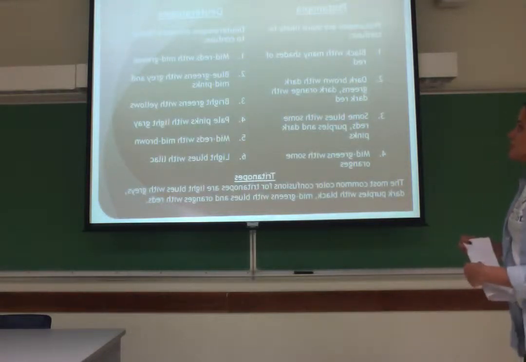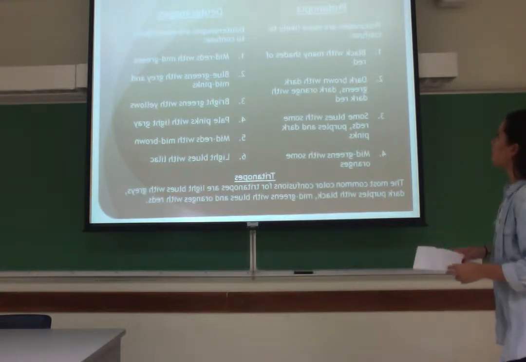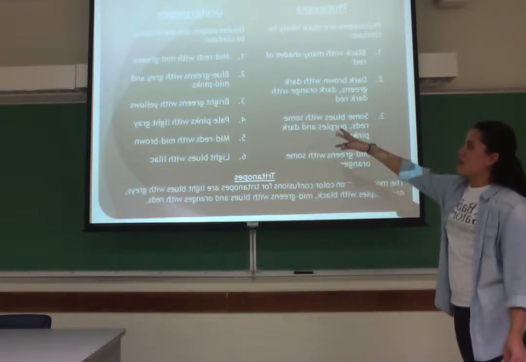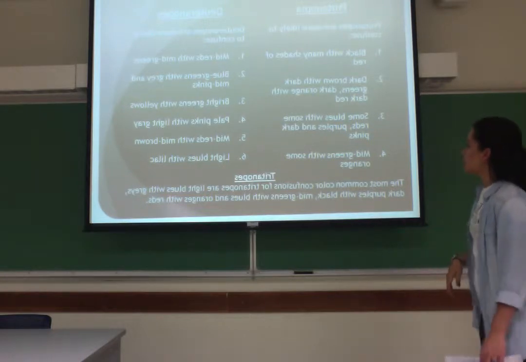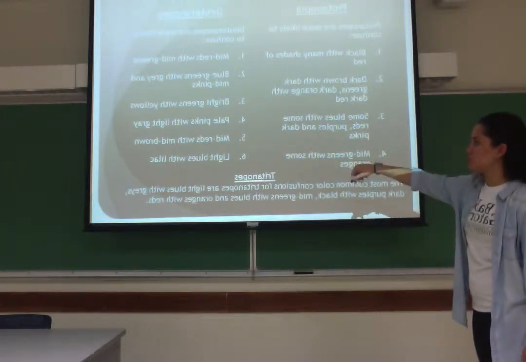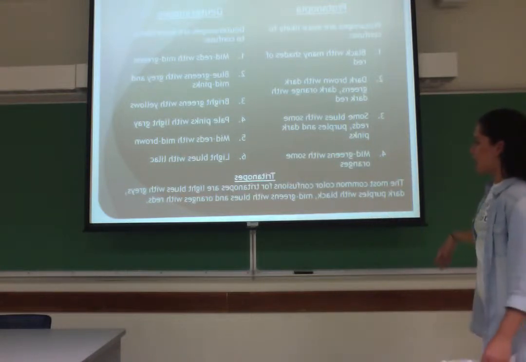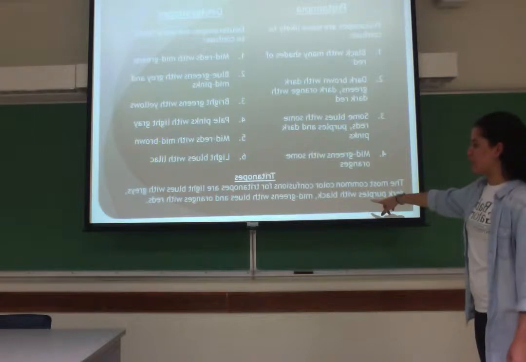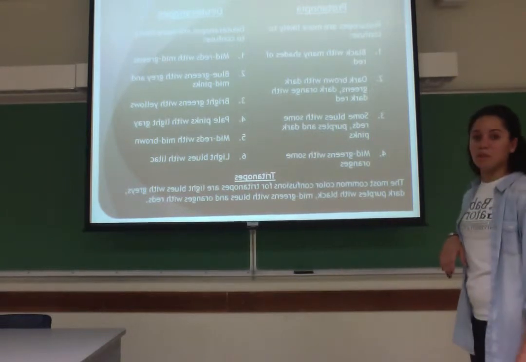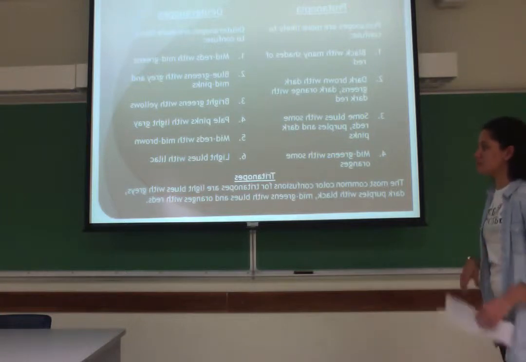So this just breaks down the differences between the two types of color blindness that were similar in the previous slide. It lets you know how in this one you mostly see black with shades of red, and in that one you're actually able to see mid-reds and greens. In this one you see mid-greens with orange, and in that one you can see light blues and more pinks. So obviously in that one you see slightly different colors than in this one. And in the third type of color blindness, the most common color confusions are light blues with grays, dark purples with blacks, mid greens with blues, and oranges with reds.